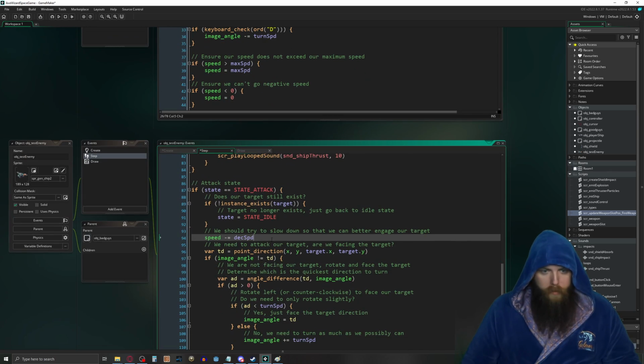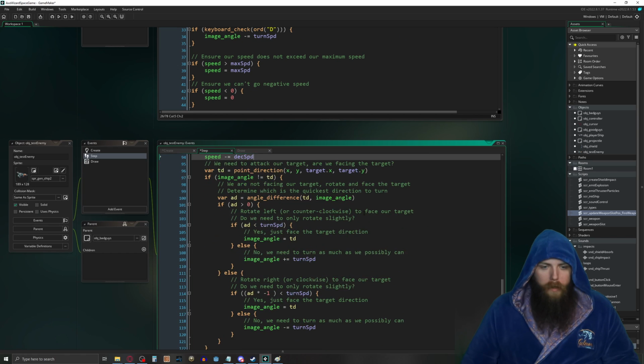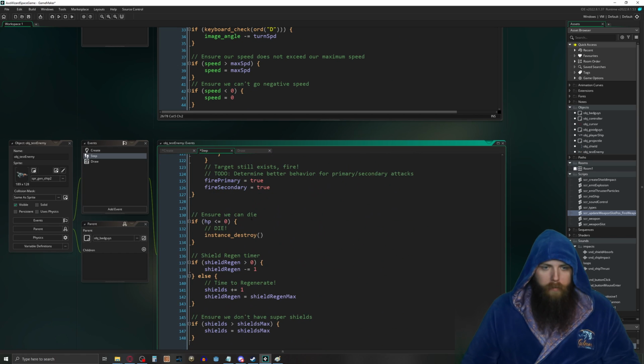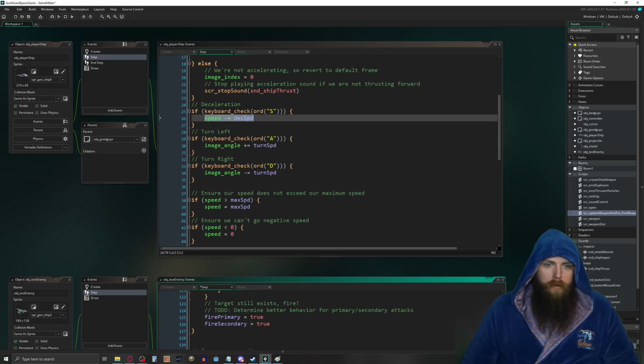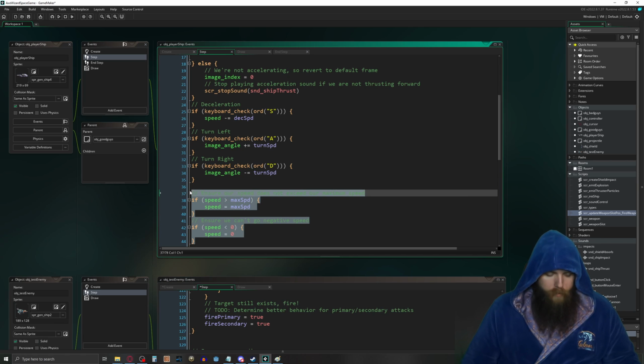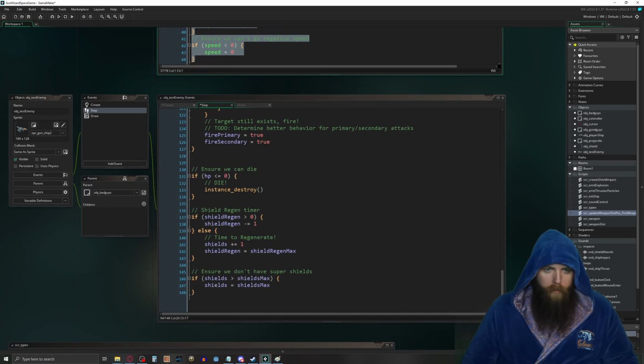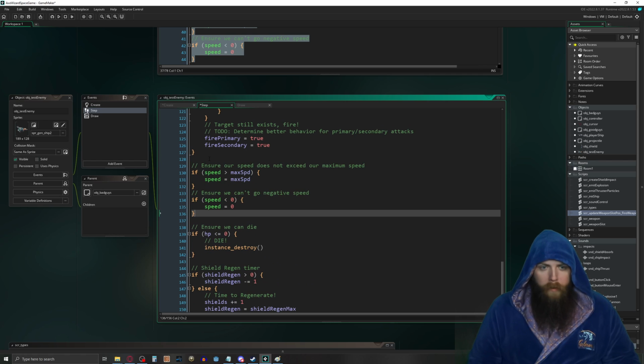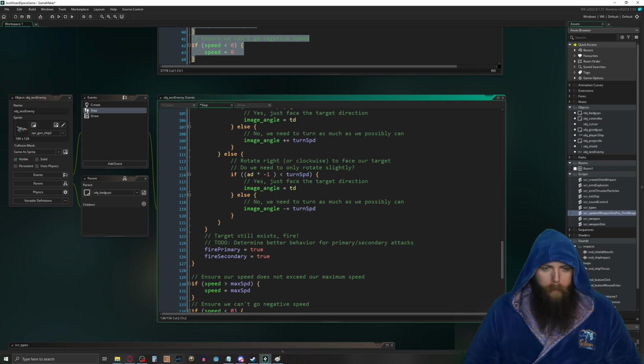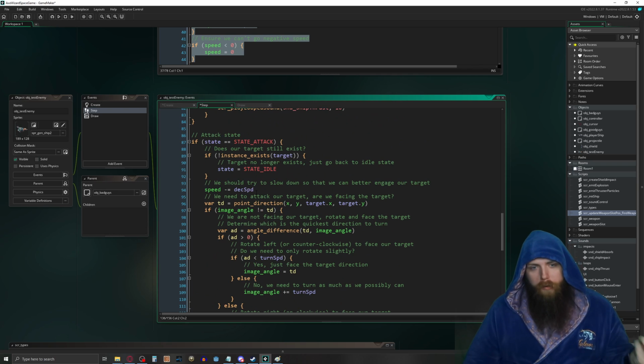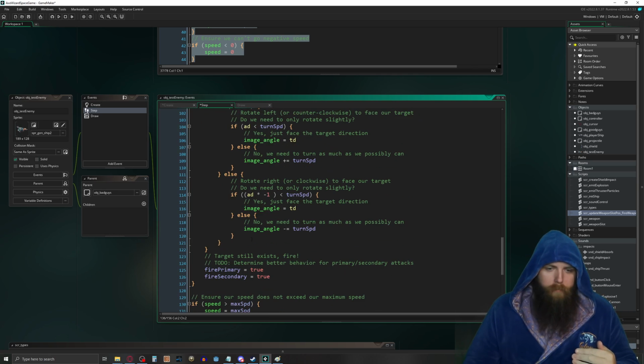So we're going to do this here. And in our step event, we also want to add in these safeguards for our speeds. Okay, we did that. Cool. So now we don't have to worry about the speed going negative. And it should be facing us. And this should all be set to true.